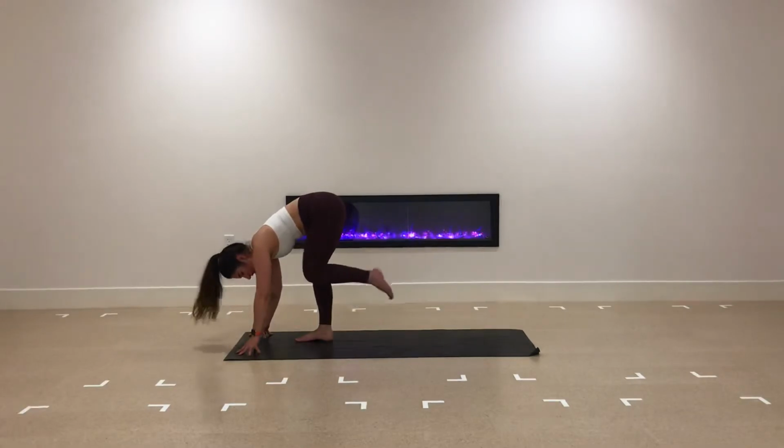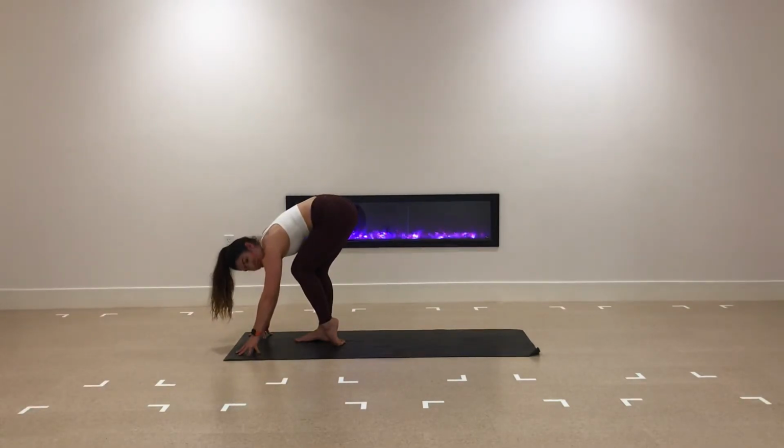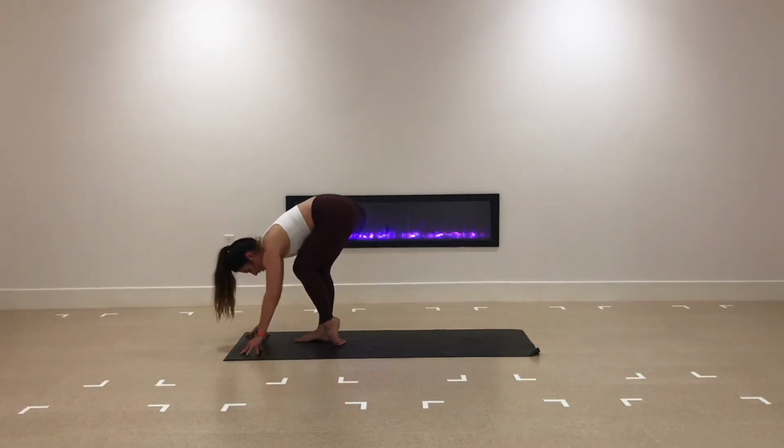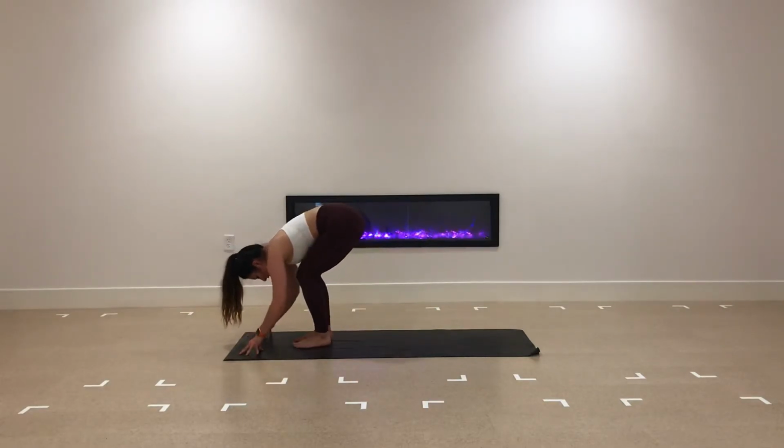Flip that left foot under. Ooh, that should feel pretty good right there. So right here, we're gonna take that other side. When you're ready, release that foot down, bend into the knees.